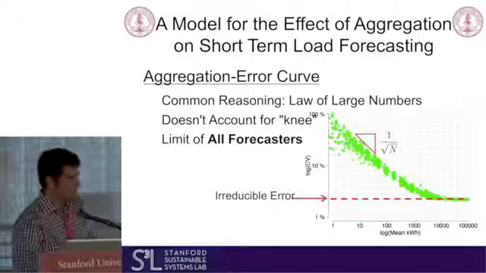So my research is developing a proper mathematical model that fits the data correctly, at the individual level and at the aggregate level, trying to explain this aggregation error curve and trying to find applications in the smart grid. One of them was what Sid just presented, and there are many others. One could be to use this as a proxy for distribution system operation. How can we integrate forecasts? Well, you should have a good model for how it scales with the size.